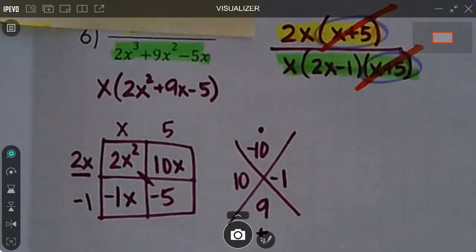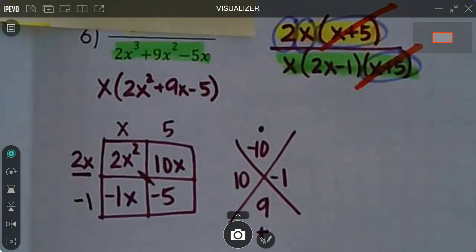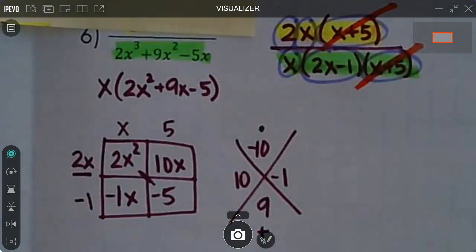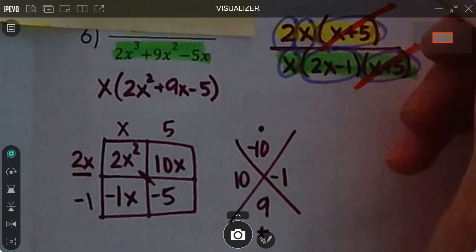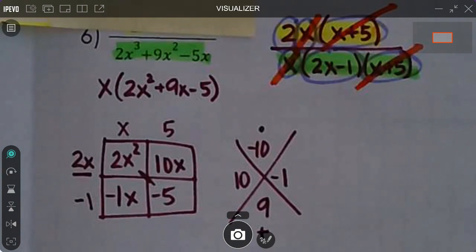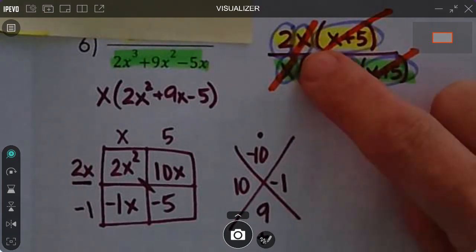Now, sometimes people miss this one. So tell me what two factors are left on top? 2 and x. Those are being multiplied, so those are two separate factors, right? What factors are left on bottom? X and 2x minus 1. What circles on top and bottom? An x on top and an x on bottom, right? Does the 2 cancel with it? No. In order for that 2 to cancel out, I would need a 2 on the bottom. It has to be identical. Questions on that? That's what people forget sometimes. They forget to cancel out just the little x.